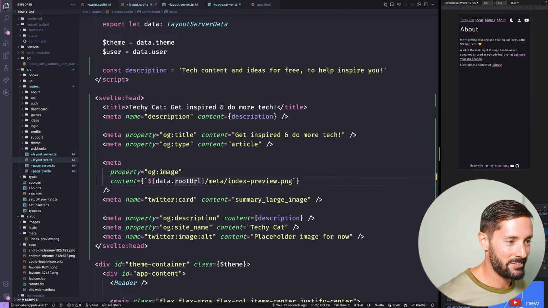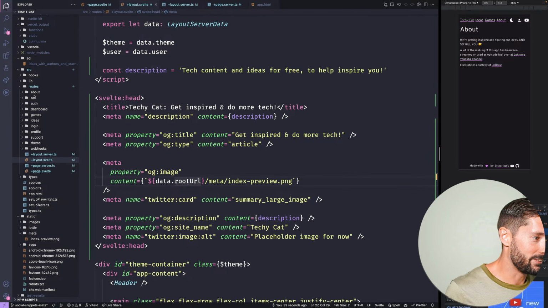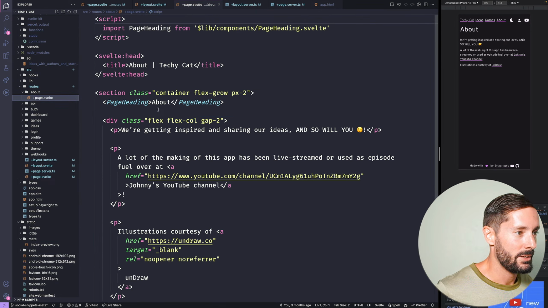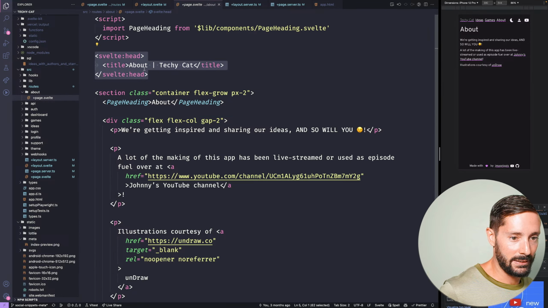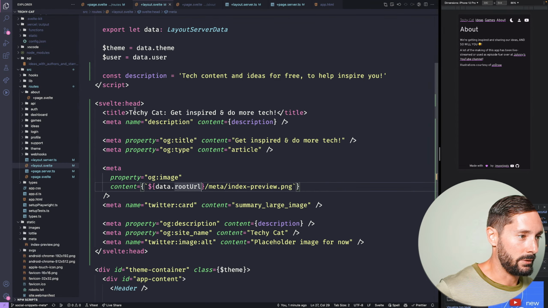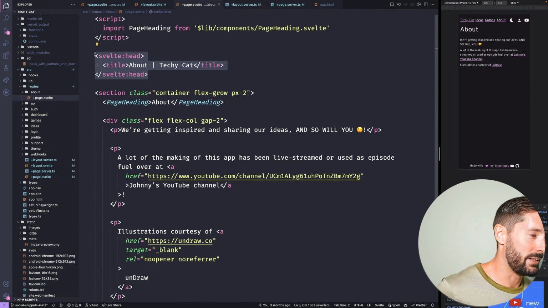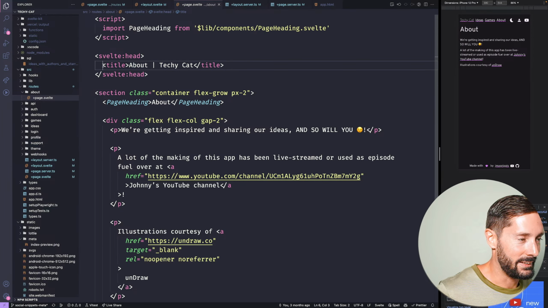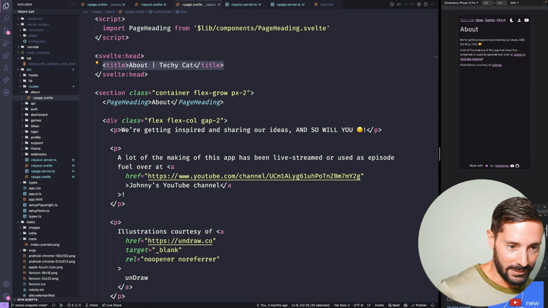Problem is that everything gets the same description and the same title, which is probably not what we want. So we can try going through our pages one by one. You can see that I've manually added a SvelteKit here, which interestingly does get overridden like this. So even though the layout adds a SvelteKit, then I suppose that it's finding out that deeper in it there is another SvelteKit with title that overrides what we've had before.